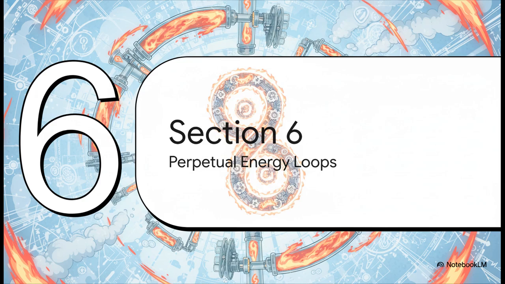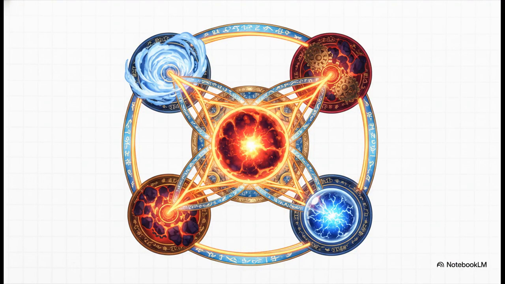And finally, Section 6, creating perpetual energy loops. This right here is the ultimate goal of elemental mastery. It's making the leap from just having some personal magical affinity for fire to becoming a literal engineer of external thermodynamic systems. By linking those air, magma, metal, and electromagnetism subdomains, you loop the energy generation. You've built an automated, closed-loop system. The energy naturally flows through those channels, perpetually filling up a central reservoir, the pool of fire.